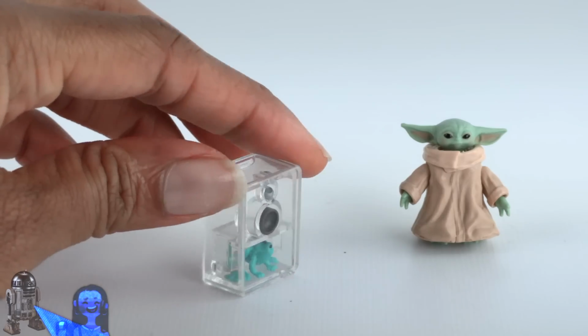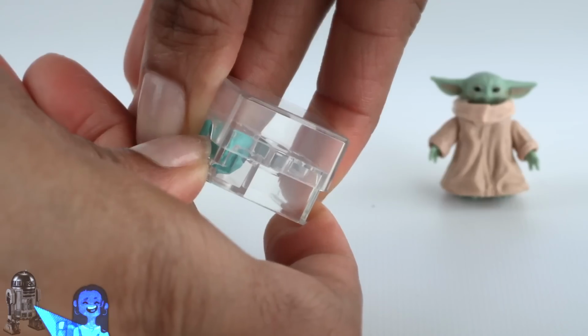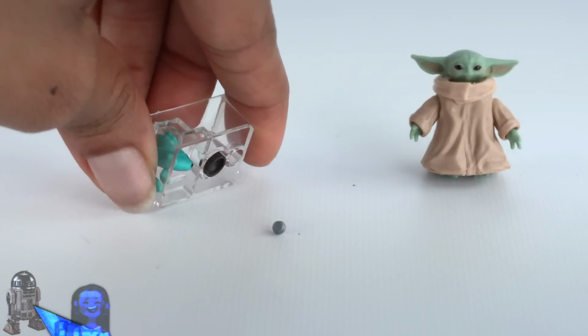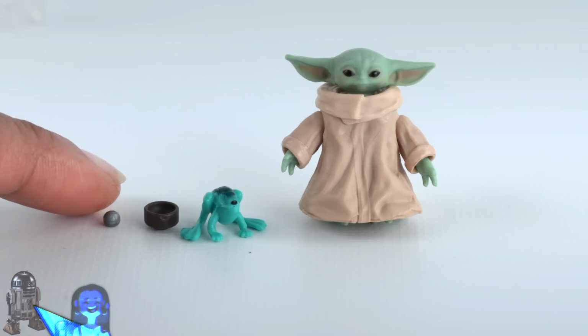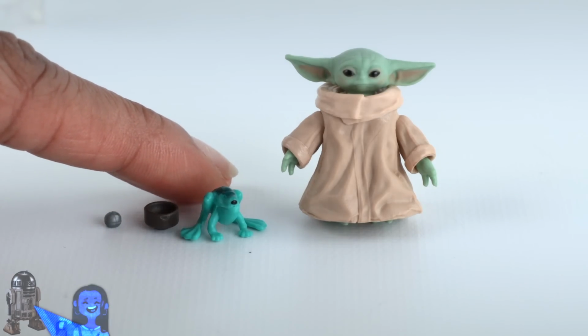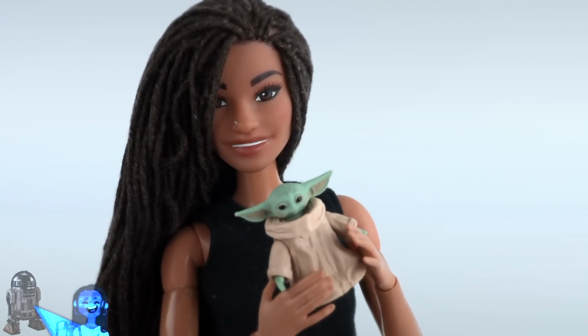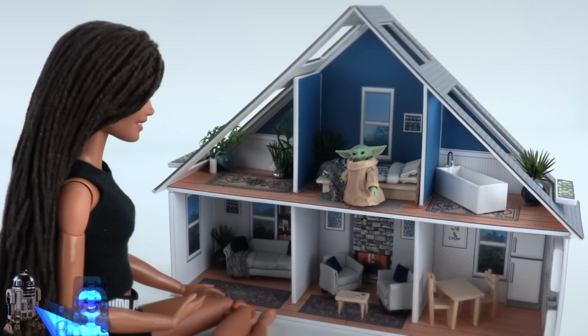The child comes with a small case that has some accessories. Very carefully remove the top, and then we can take them out. There we go. There's a little metal ball, a bowl, and a frog-like creature. I can totally see this figure being used as a doll for dolls. Oh yeah, look who's moving into the dollhouse.